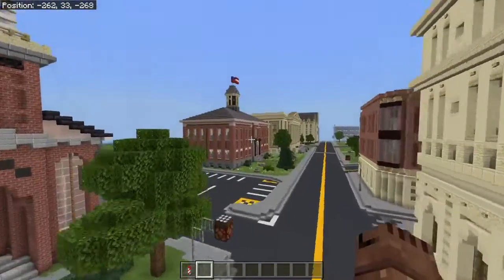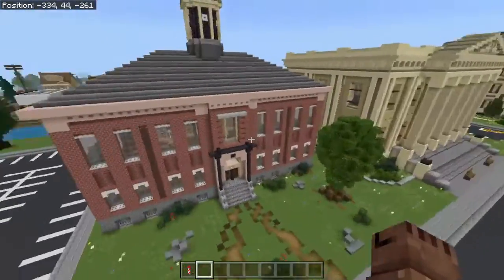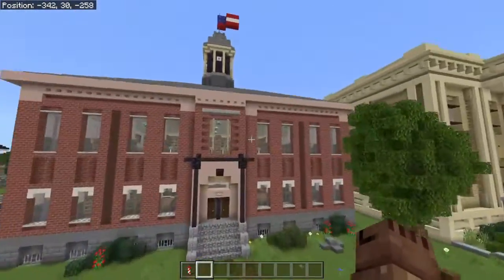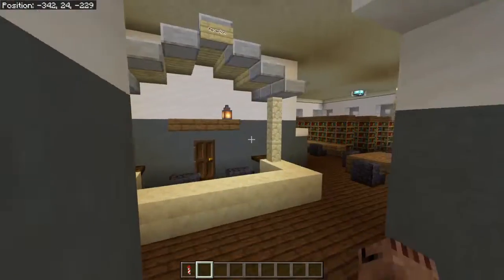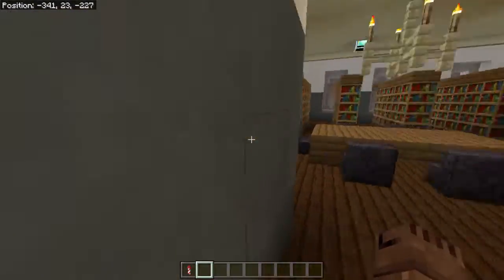And then over here we have a library. I built this pretty early on as well. It's just a classic American library. I don't know why this world's American. I just made it American and stuck with it. I don't really know why, but yeah, pretty simple but pretty nice.